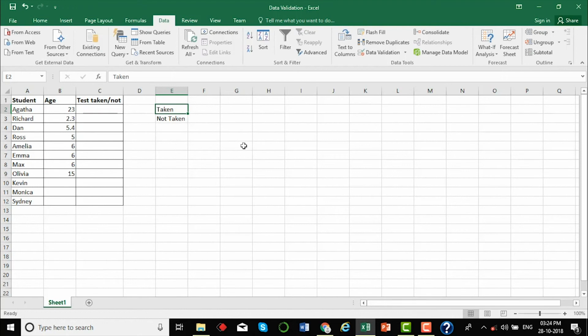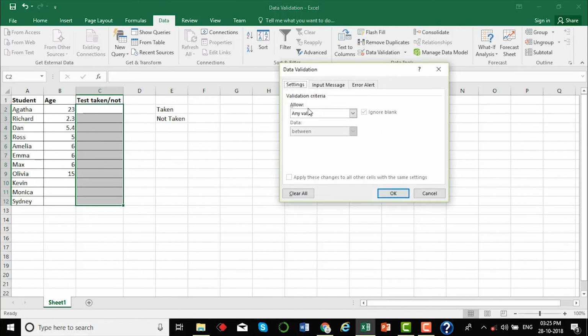And now I have to select the range, and then go to the Data Validation tab. Click Data Validation, and I would want to select validation criteria as a list, which means a drop-down box. And then I will select the source for what items will appear on the drop-down list.